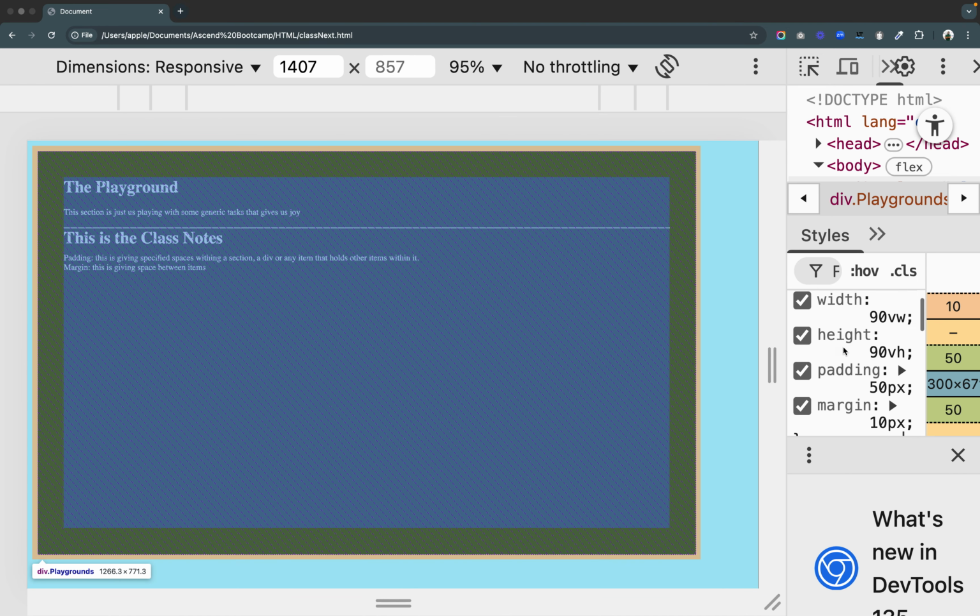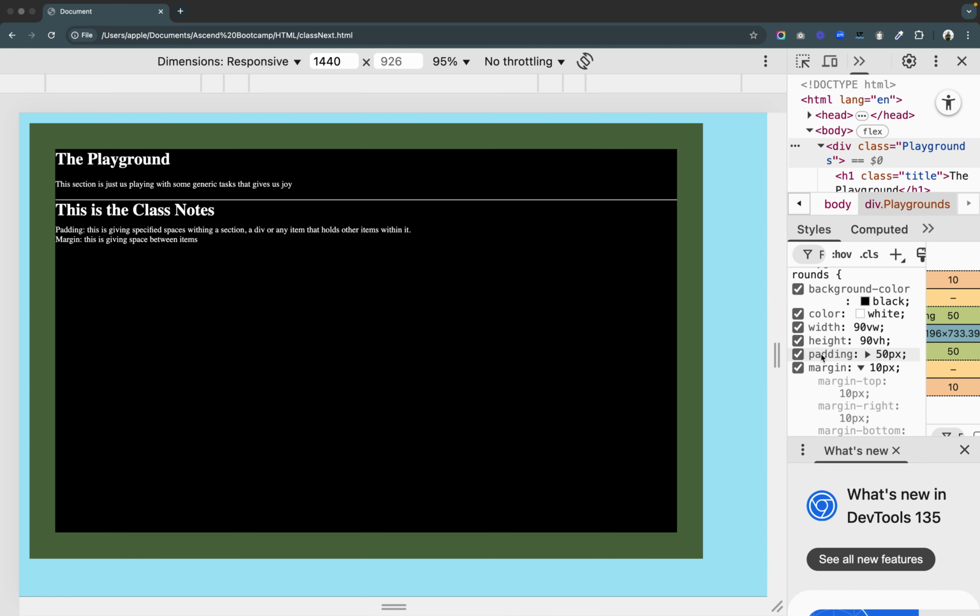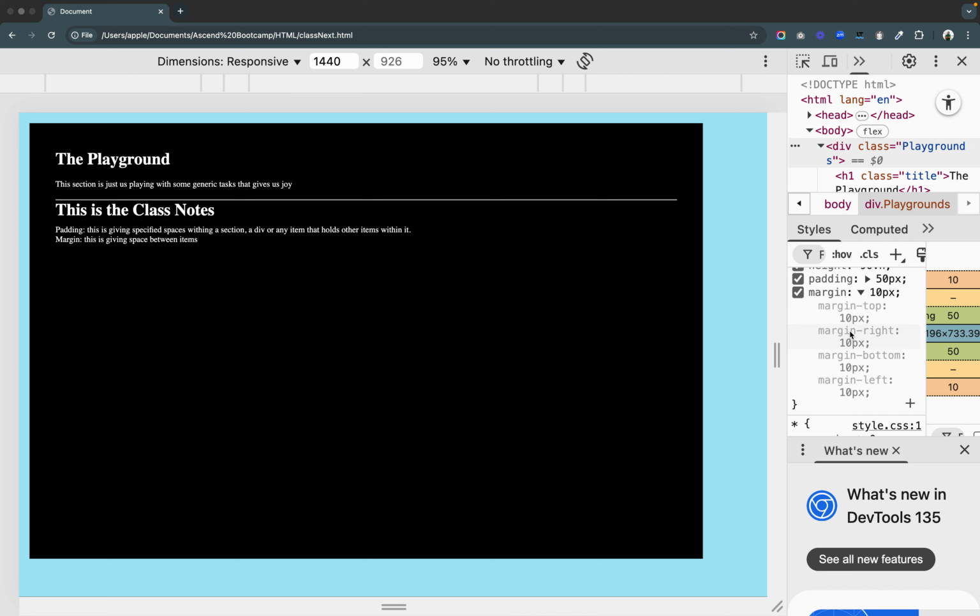See what happens. It takes margin top, it is becoming too much. It makes margin top, margin right, margin bottom, margin left. Those are the 4 cardinals, and it gives everything 10.